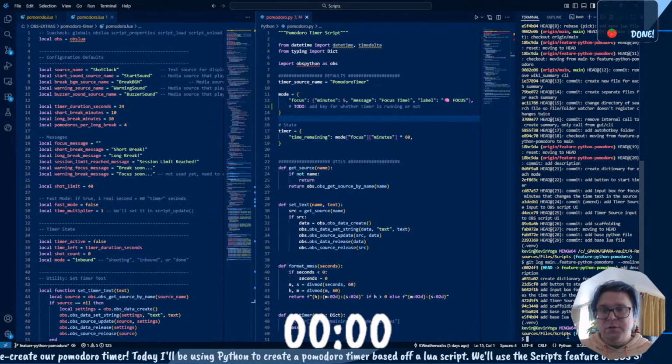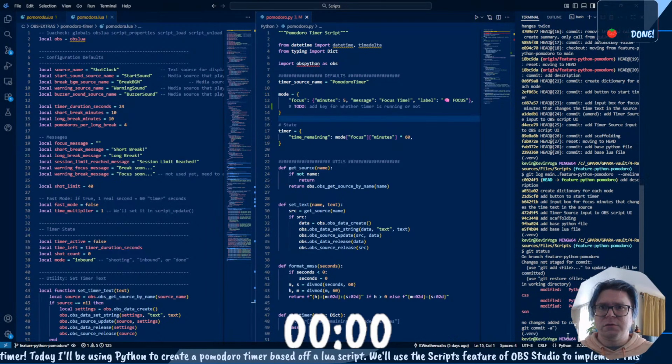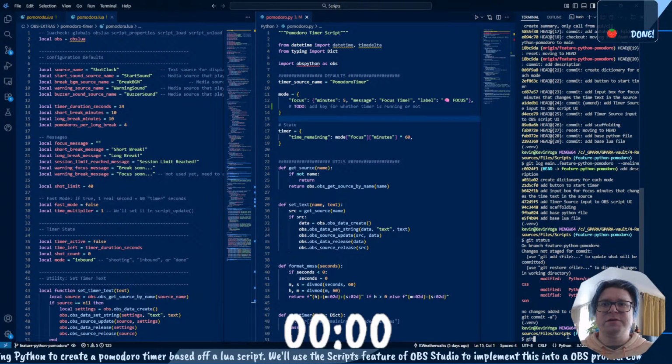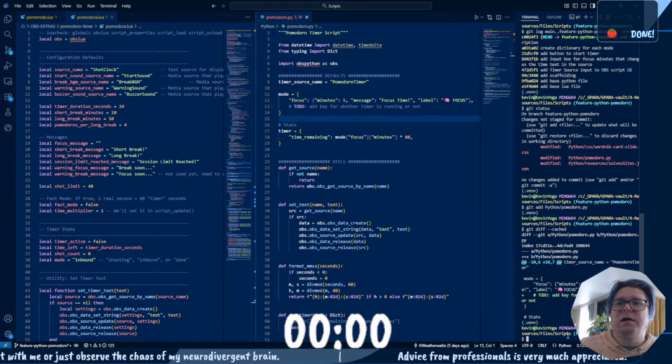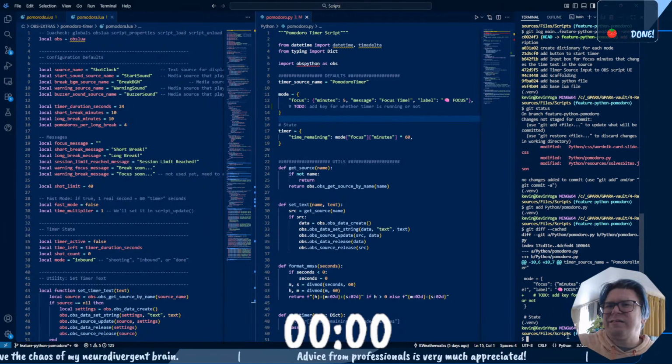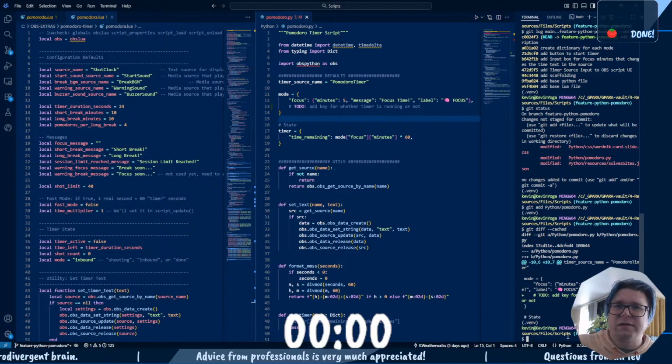Let's see if we can add the Python Pomodoro, and then it'll do a git diff cached. I just added a to-do thing: add key for whether time is running or not.